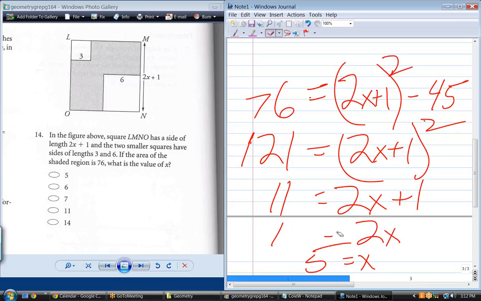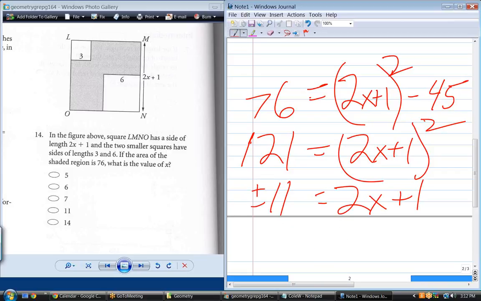So that negative I don't need to concern myself with, and I'll just concern myself with the positive. But notice I really didn't know that until I solved for x. In other words, there's nothing wrong with having a plus or minus 11 there. The only thing wrong with it is that when you come up with x, you end up with a negative number, and that makes this dimension negative. So that's the problem with the minus 11 answer. So that's why we throw it out. It's not just because it's minus 11 here, it's because it makes this side negative. The minus answer does. So that's why we throw out the negative and deal with just the positive.